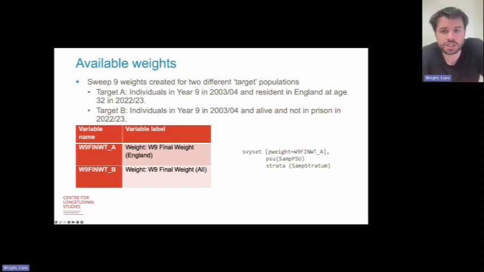Unequal selection into the study, non-random attrition from it, and non-monotonic response patterns within it, mean that the observed data is unlikely to be representative of the population from which Next Steps is drawn. Individuals who are in Year 9 of Secondary School in England in February 2004, that is. Methods are required to achieve representativeness, and here we will highlight two, weighting and multiple imputation.